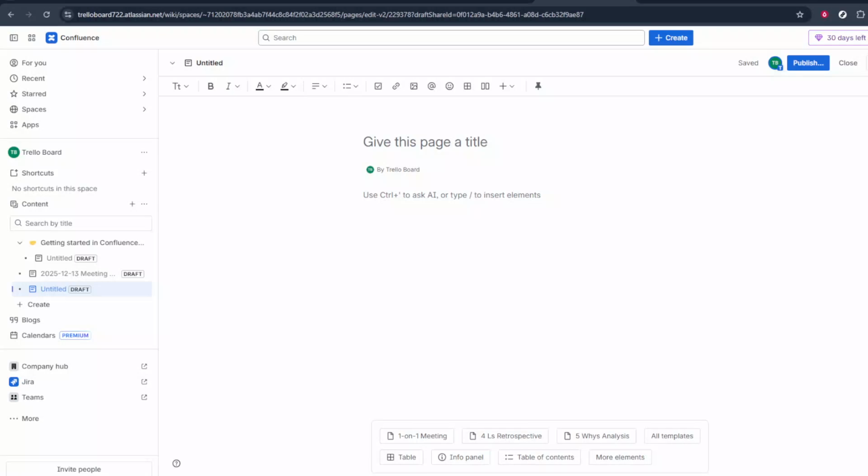In today's video, I'm going to teach you how to add a new page in Confluence. Whether you're documenting a project, writing meeting notes, or creating a knowledge base, knowing how to quickly add a new page is one of the first and most useful skills in Confluence. I'll walk you through the basic methods, explain what you're seeing on screen, and give you some small tips so this becomes second nature. Let's start from a typical Confluence screen, where you can see the main navigation at the top and the space sidebar on the left.